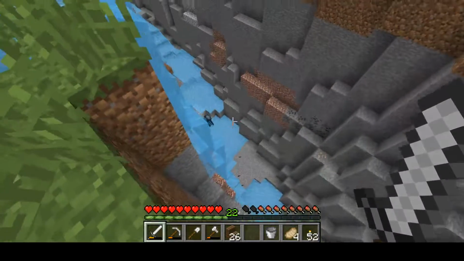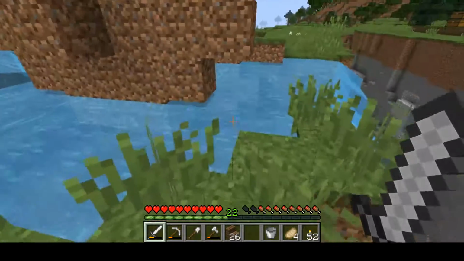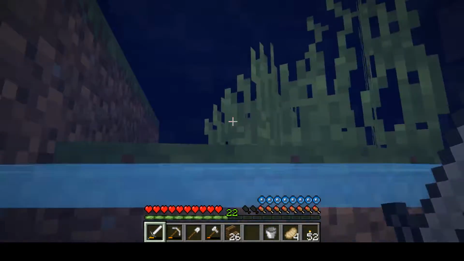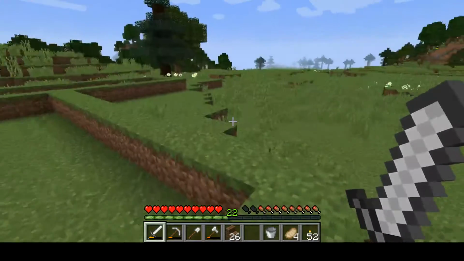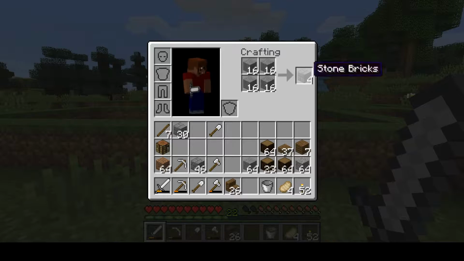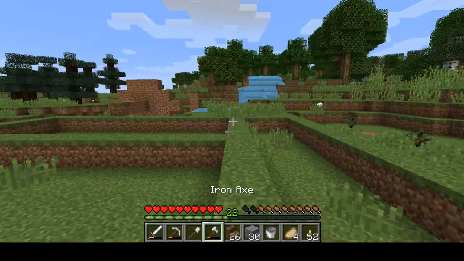I'll probably end up filling some of this with some water in the future. Probably keep some of the lava too. Oh, am I under something? Oh, I was underneath that. Okay. So here's the layout for our build. So we're going to be needing bricks. So let's get our first section done.